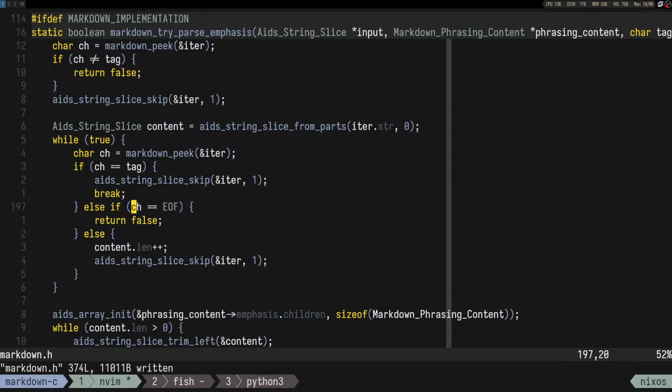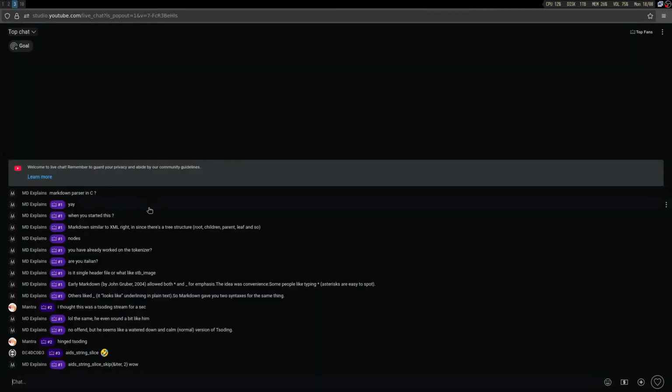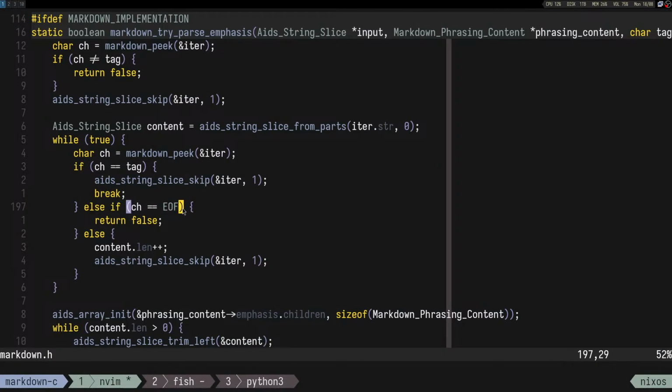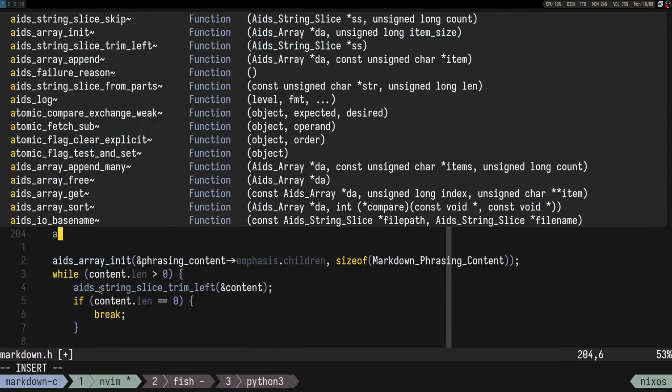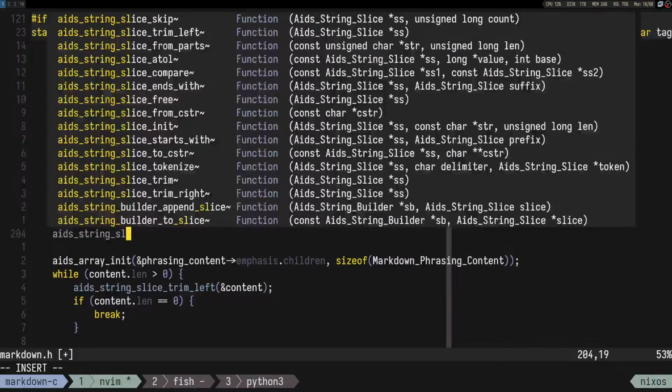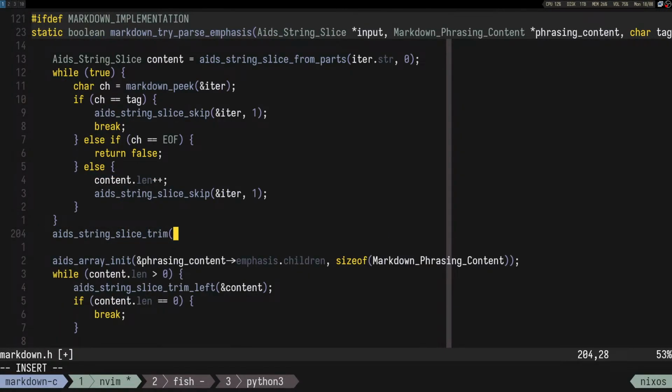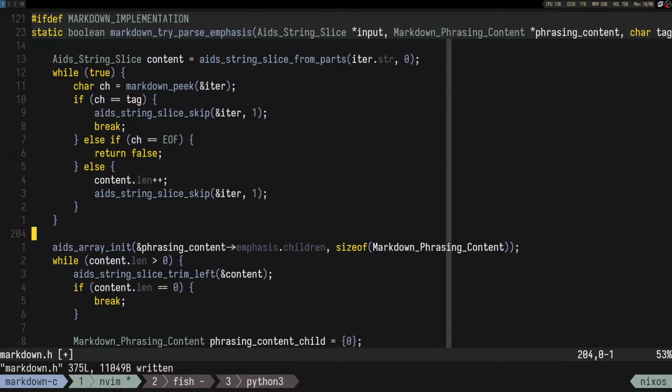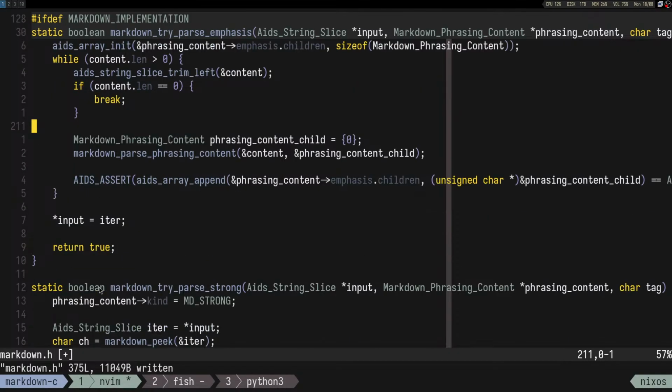I'll have to figure out a way to have a good breaking point, but I guess end of file is good for now. So here, ads string slice trim. Let's pass in content. Or maybe not even there.